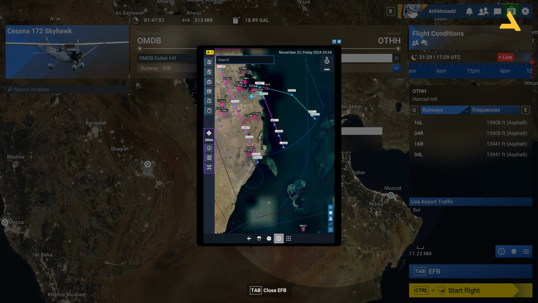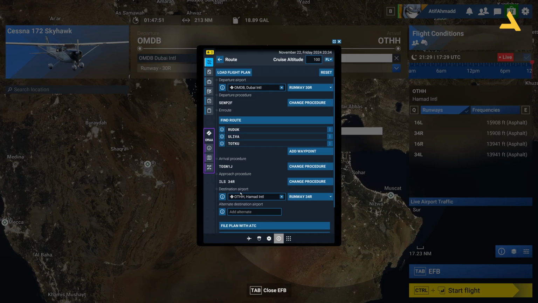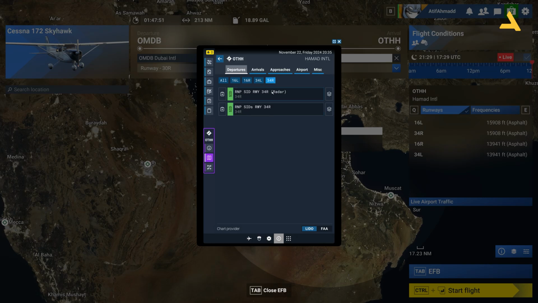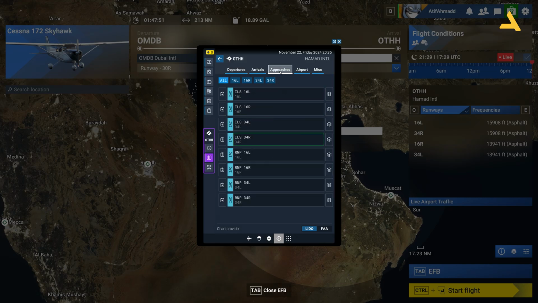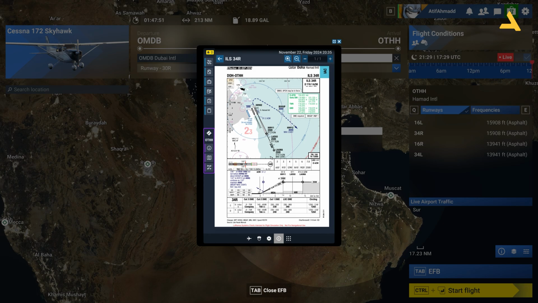It's not connected. Actually, if you are landing at this airport in Qatar, in Ahmed International Airport, after this point, Mansik, the plane actually follows the vectors given by the radar. If I just go back, and if I look at the procedure for 34 right, let's have a look at the map, 34 right, and approach. Let's look at the approach, 34 right. You see, it's already green, so you really don't have to find it. So I think it should be written over here, vectors given by the radar. Let's say anyway.